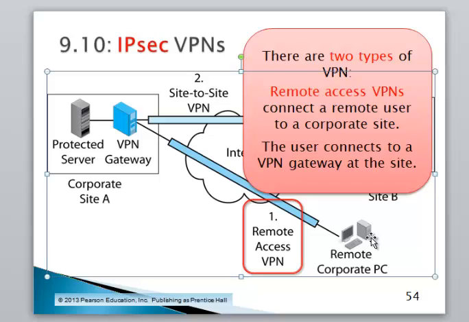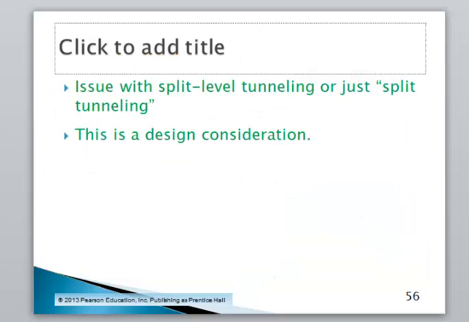And how does it do this magic, you may wonder? Of course you know the answer. It's by IP address, right? So you tell it this range of IP addresses that's part of my corporate network. This is the traffic that I want to go out the VPN virtual interface. Okay, so that's how split level tunneling works. I've got it in green here because I wouldn't test you on it, but this comes up frequently in the real world, so I wanted to give you some background on it.